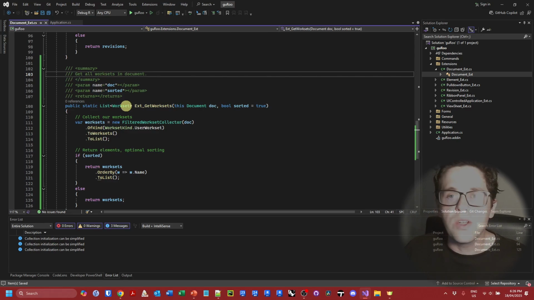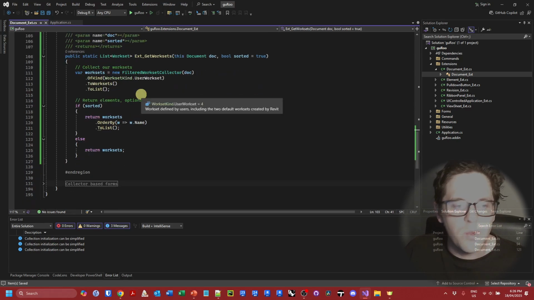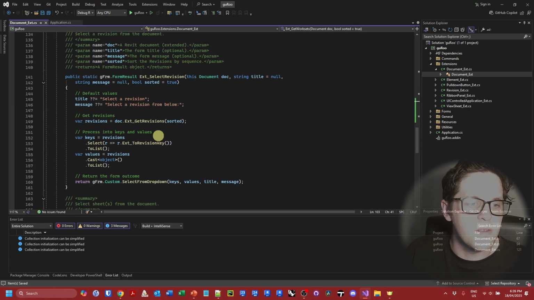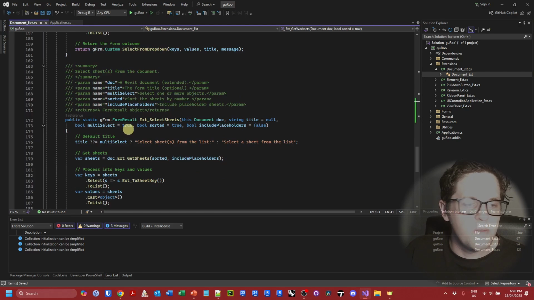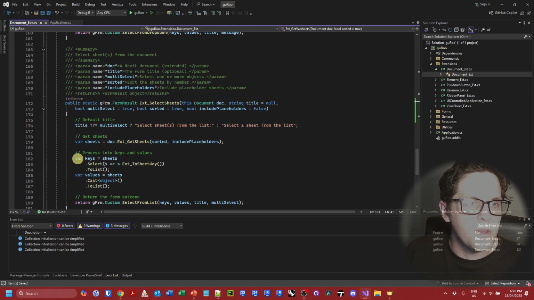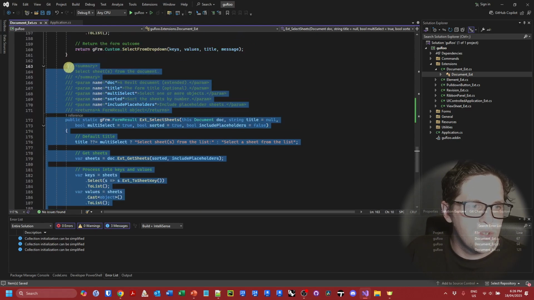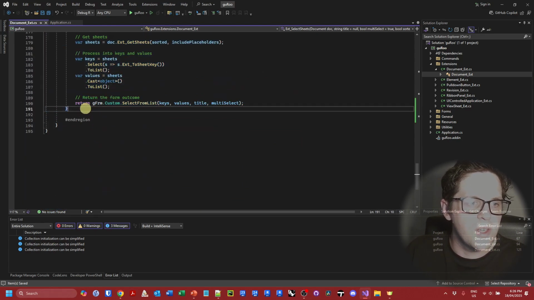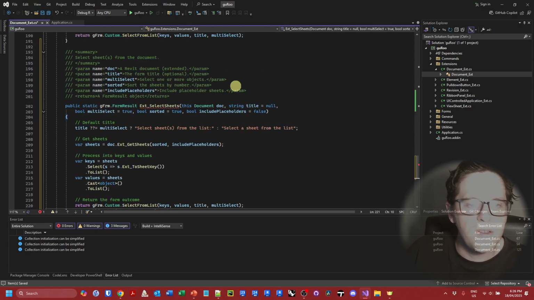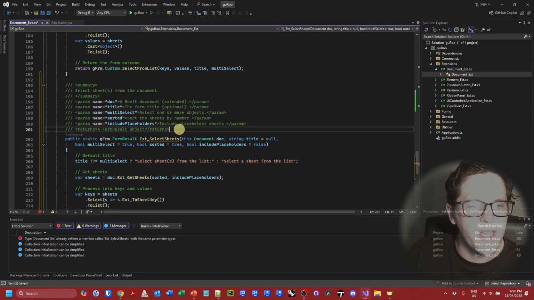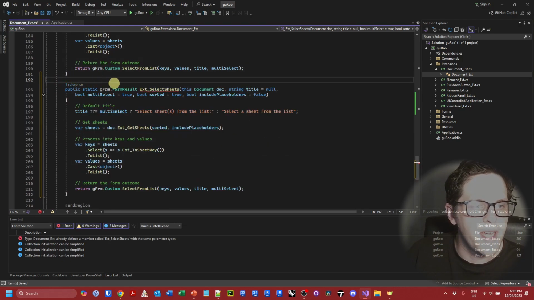If we wanted to, we could also build a form to select worksets from, and this is very easy as well. Again, we can really just borrow another form that pretty much already does the job. So let's just take our sheets form and adjust it to suit worksets. I generally like to create a form for a collector when I have one, just in case later on I decide to let a user select from a list.